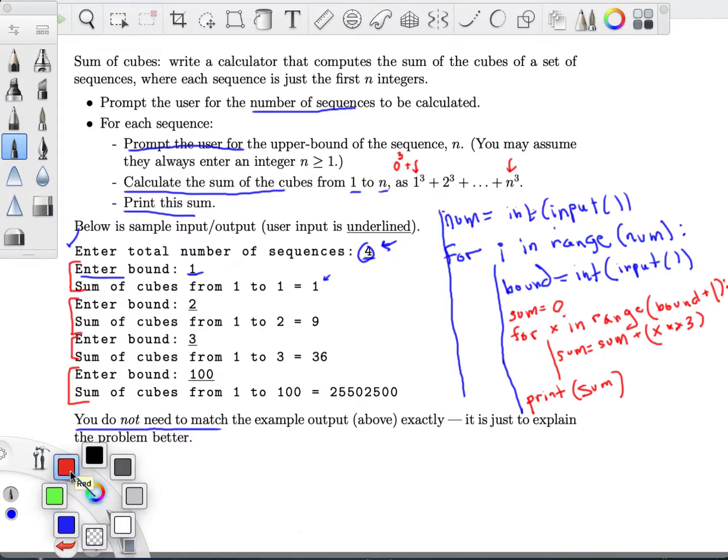The red logic is the logic that is accomplishing this, right? My enter bound is happening in the loop, and then the sum of cubes is what's happening with the red part of my loop.